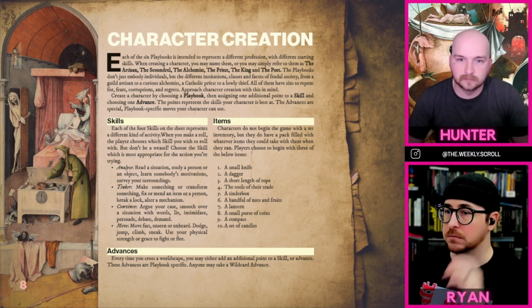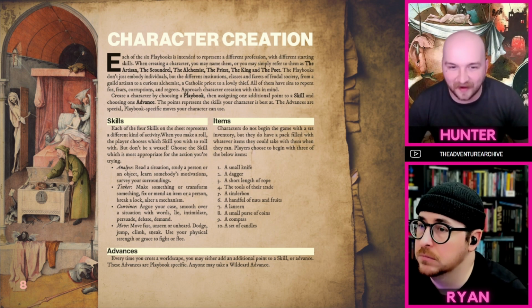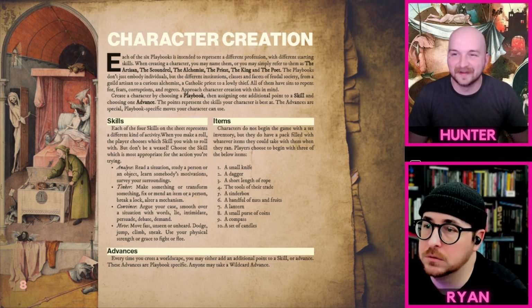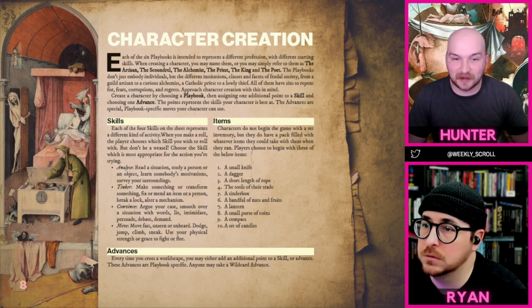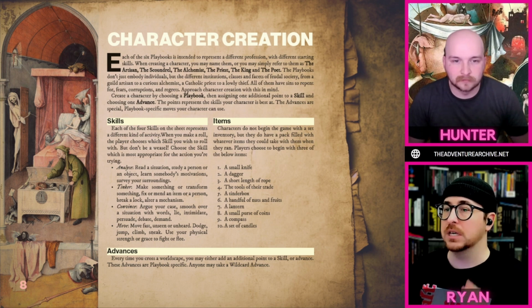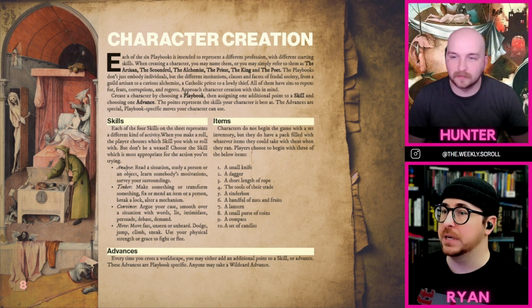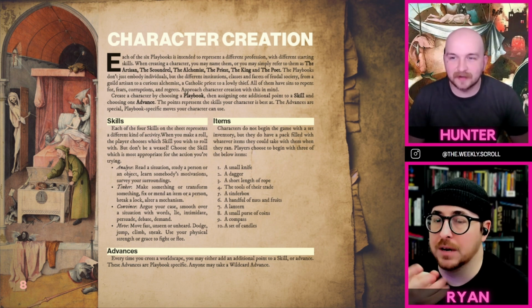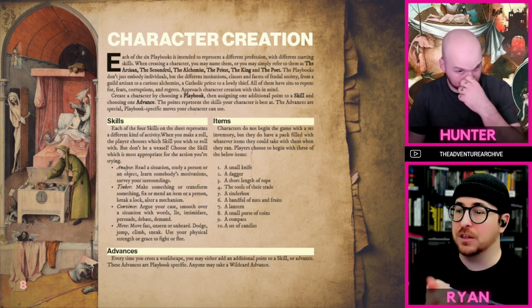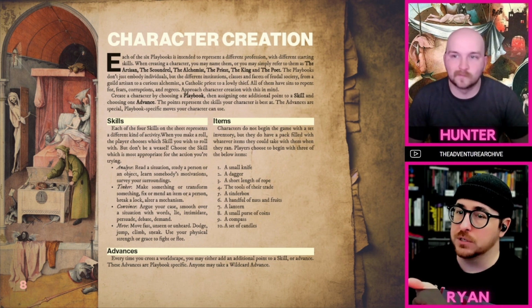Interesting set of skills. Yeah. I think that'll force interesting problem solving and change the way the situations work. It's interesting that they are a set of skills, not a set of attributes that skills are based on. Yeah, and I like that. I really like that a lot, because it cuts out the middleman, but also instead of having this static thing, all of the skills are active.